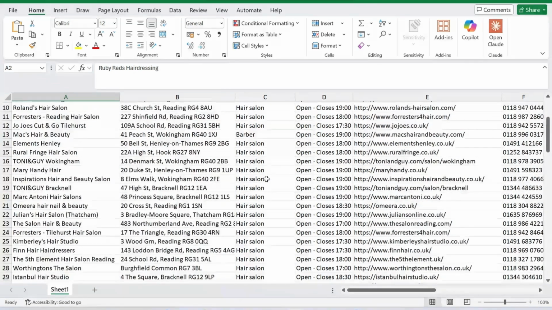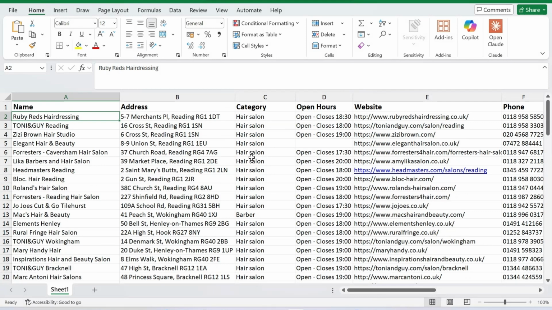But you can see the type of information we've got here. We've got name, address, their category, hours that they work. We've got email addresses here, and we've got social media handles. There is just so much good information there that you can now use to do your cold outreaching to these people for whatever reason you might need to. And don't forget, you can do this with any topic or any niche. You could put in there medical companies, you could put in doctors, you could put in solicitors, you could put in environmental companies, plumbers, you could put in marketing companies. I mean, the list is like unlimited, really.